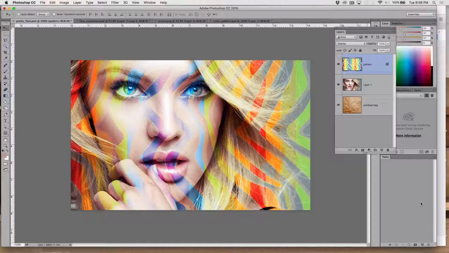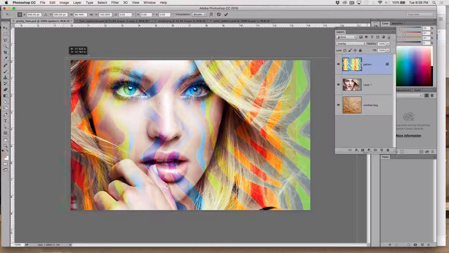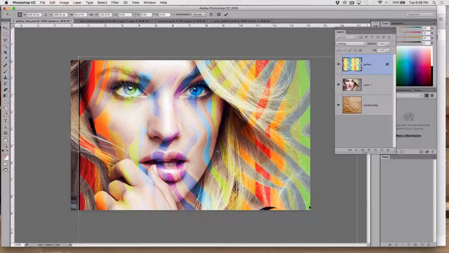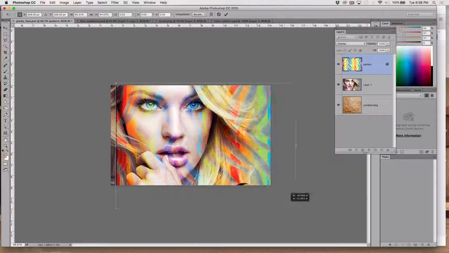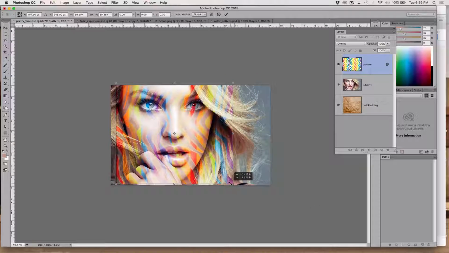That being said, there are still likely areas in this document or on this image where I don't want these to mix into the image. If I only want the face and not the hair, let's say, to have any of this color in it, what can I do? Well, one thing I can do is, again, I'm selecting this layer and I'm going to use Command T to resize it, to compress the color more into the area where the face is. So I'm going to zoom out a little more so I can get the handle. And I want the color to really only be in the skin tones.